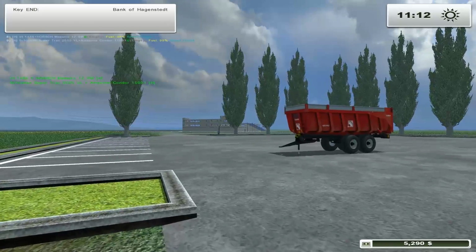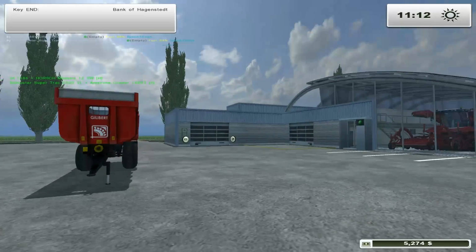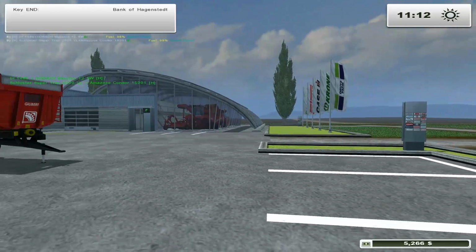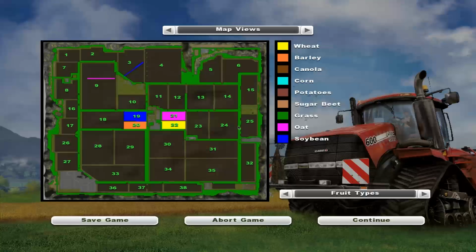So that's the multi-fruit script. The add multi-fruit script is a very good script for those of you that are running multi-fruit maps and want the selection of in-game equipment along with the mod equipment. All right, today we had the add multi-fruit and we had the case IH pack. A pack of tractors from FSUK and a script.